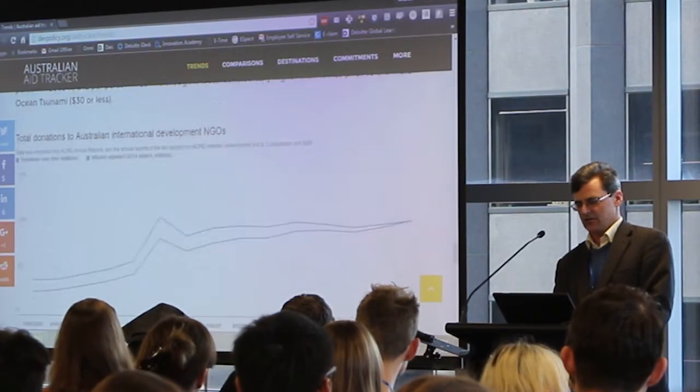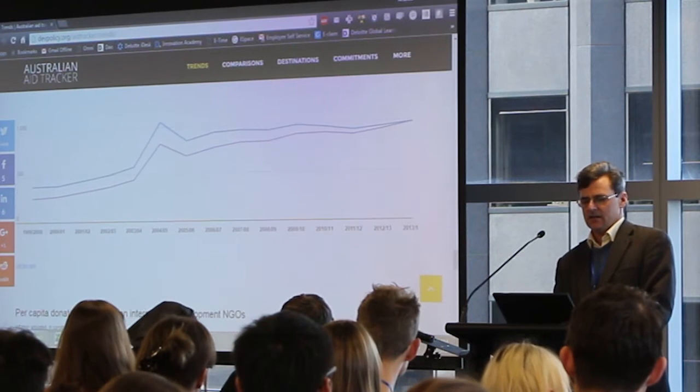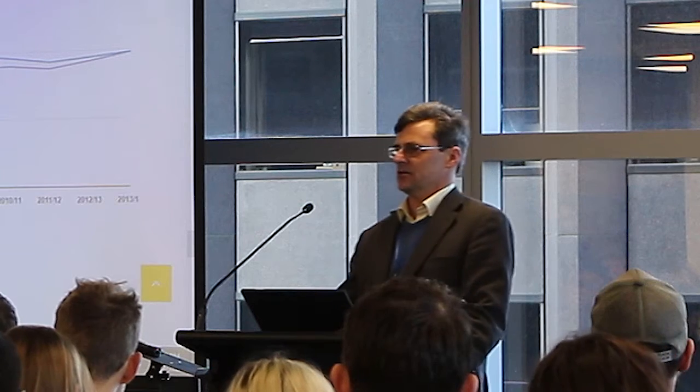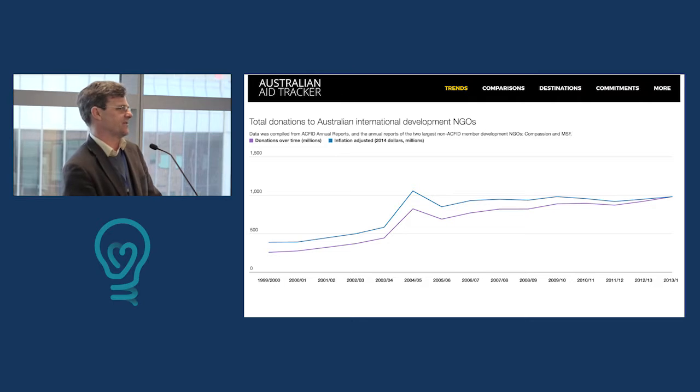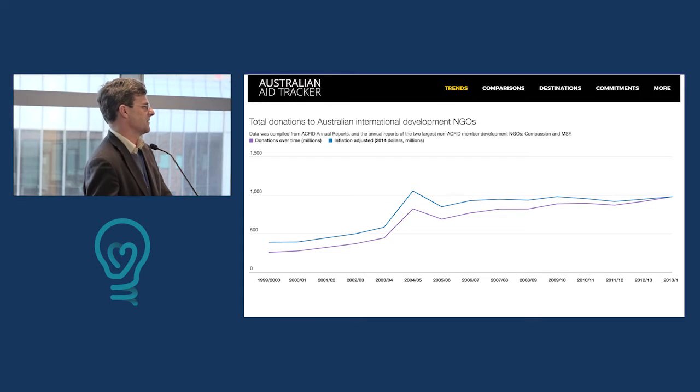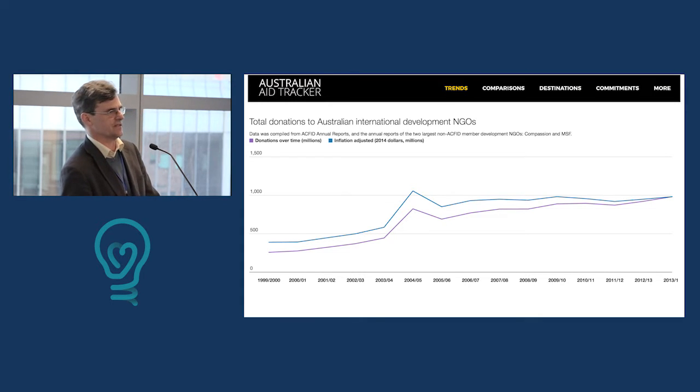There are lots of other graphs on this tracker that you can look at, but because my time is short, I'll just go on to non-government aid. So this is the aid that the Australian public donates to the non-government sector. It's just the funding they get from donations, so it doesn't include the very significant government grants they get. Although even this giving is supported by government, because nearly all of these donations will be tax deductible. And that tax deductibility is a cost to the government, and it's certainly a boost to the NGOs.